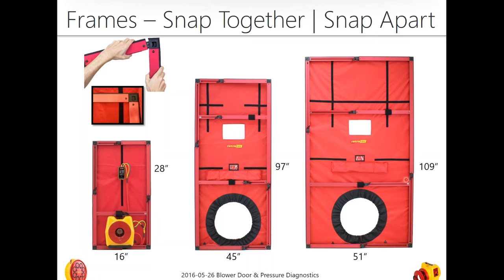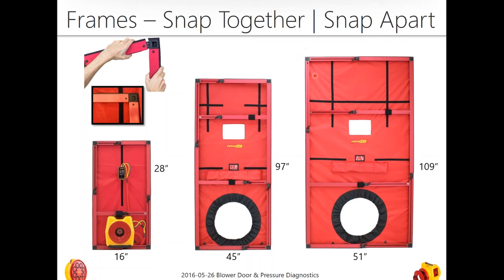And then someone asked how the panel is attached to the frame. Actually, this is just a picture, so you don't see the overlap. The panel overlaps just as it would in any blower door that you've ever seen before. But for this schematic, that part is taken out so you can see. It's a great question.